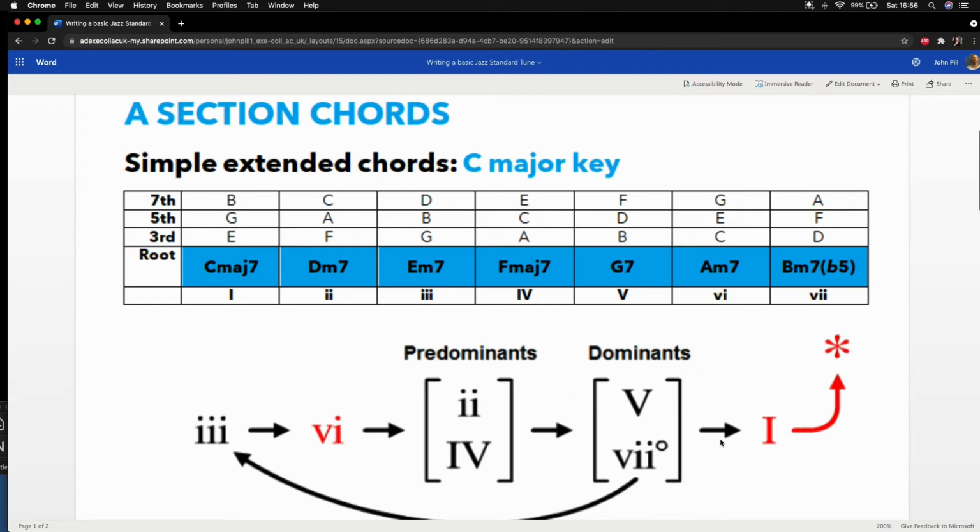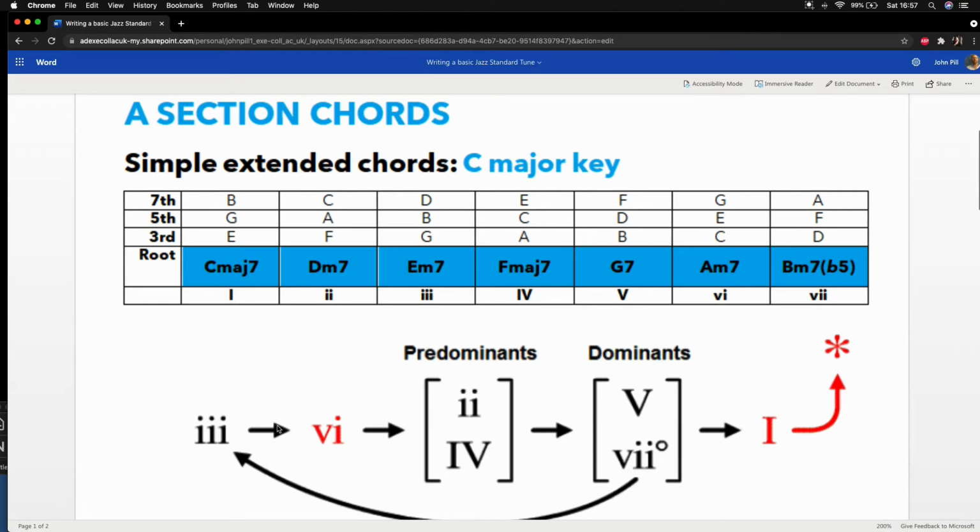All the time they might go to other keys, which is something we're not going to really do with this, because it's quite basic, but they might go to a lot of different keys doing 2, 5, 1s. If you want an example of that, a really good example is Giant Steps. So that goes 2, 5, 1 in 3 different keys and 5 1s in those keys as well. But it's at breakneck speed, so it's quite hard to follow what's going on. But that's basically it. It's not actually that advanced from a harmony point of view.